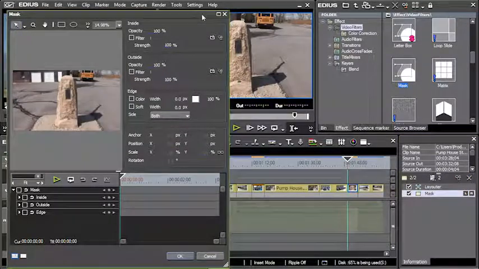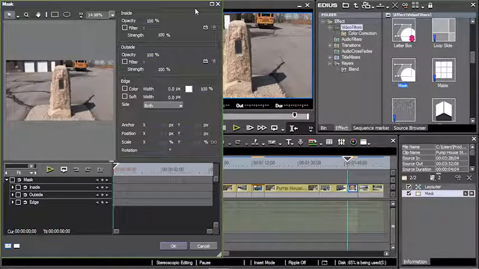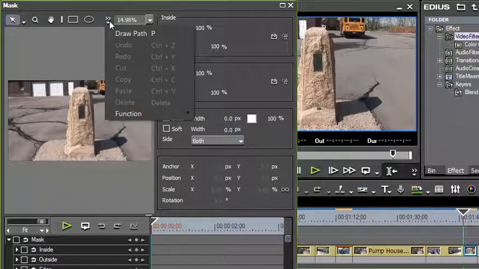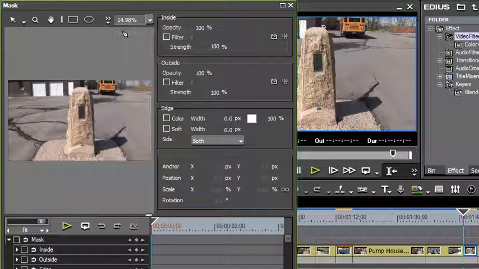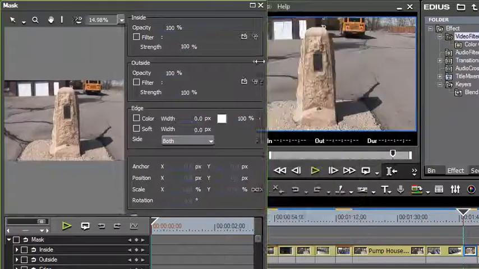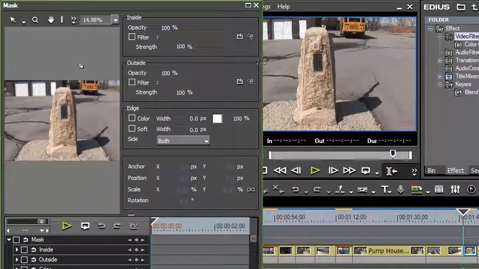I'm going to bring it up to where we can see it. And this time, instead of using an ellipse or a rectangle, I want to get a little more detailed. And this is what came out brand new in 6, and of course is still here in 6.5. This time, what I'm going to do is draw a path. Now, normally that's a little pin. If this was a little bit wider out, you'd see the pin up there, and that's where the draw path is. Now, I can come in, and I want to look at this a little bit larger.